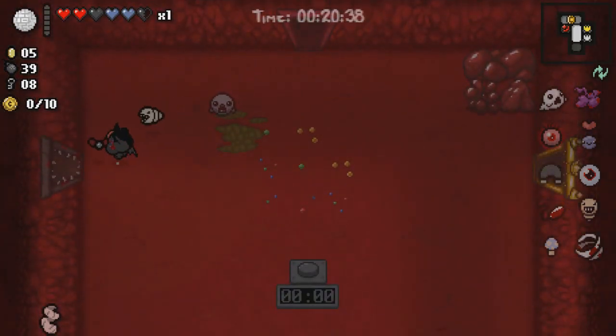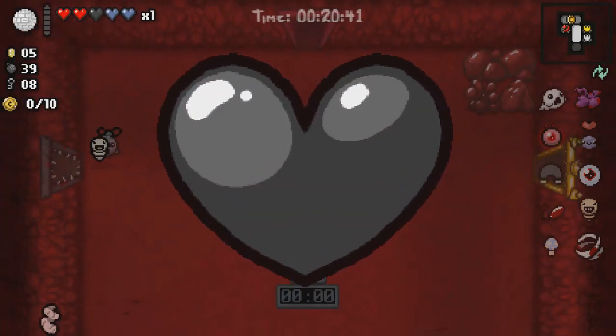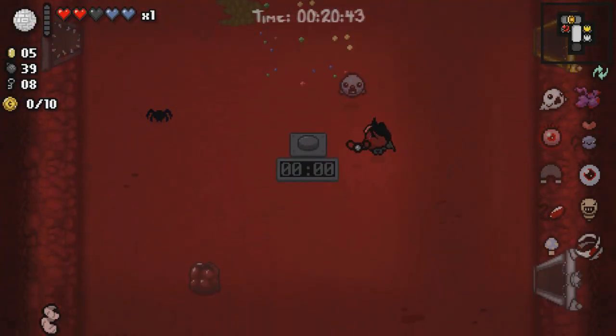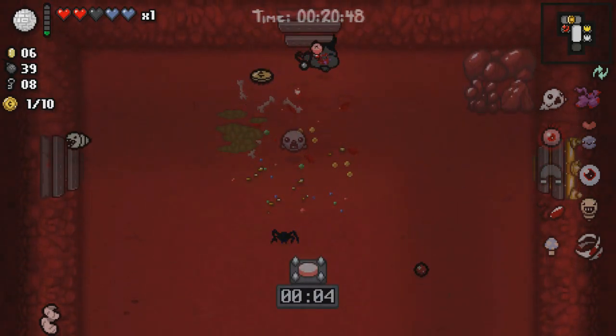I'm going to head right into the curse room, too, just to see. Yeah. Another crap curse room. Keep getting those over and over. Okay, wave 1. Oh, I have freezing effect, right. That's good.